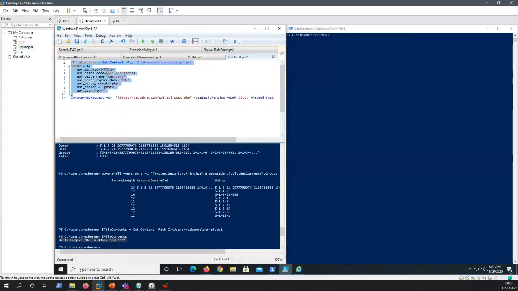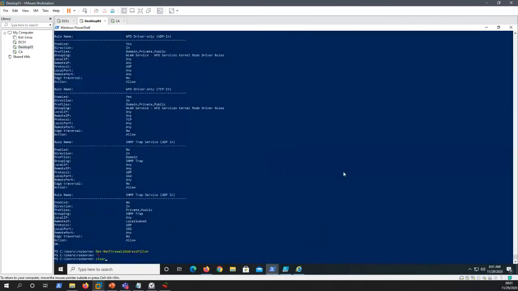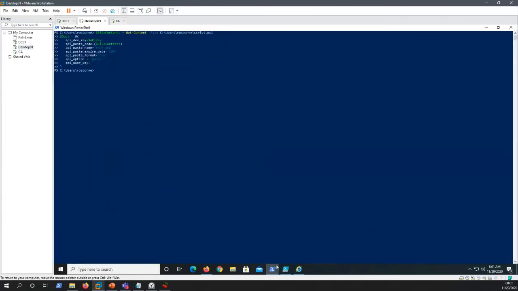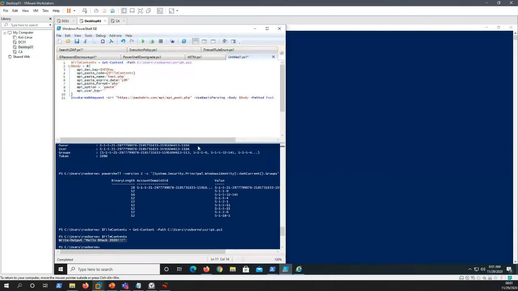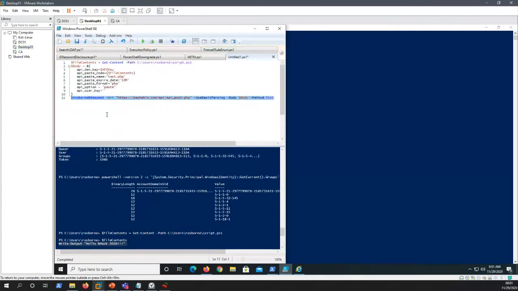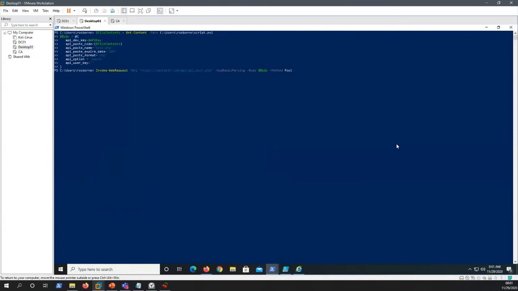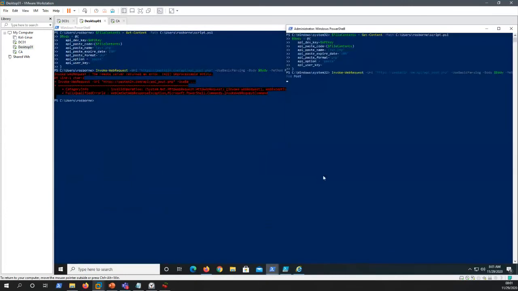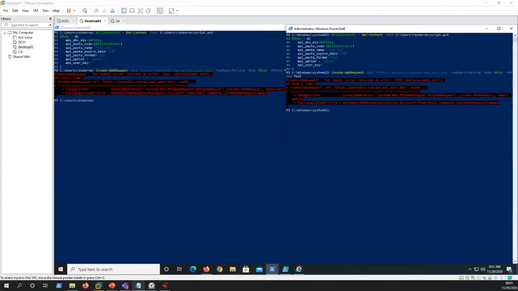So we're going to use this. I believe this is the window I used. And just in case, we're going to put it in this window as well. And now if we invoke our web request, so it was this one. Oh, looks like I'm going to have to get my API key in there.